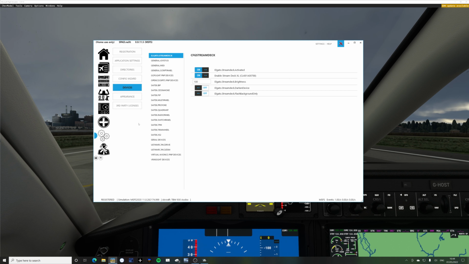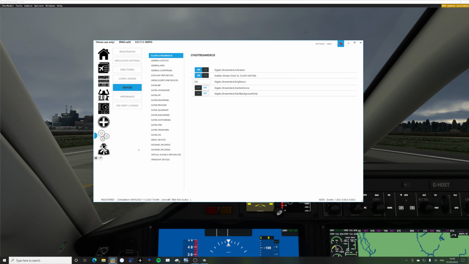Devices page lets you turn on and off different device support. I don't really bother unless I need to turn something specifically off, but you can see here's an example of the stuff it knows about by default. So it knows about the Stream Deck, that's really the newest thing they've added. You can turn the MIDI support, the script panel support on and off.